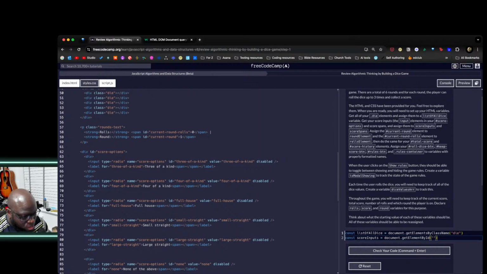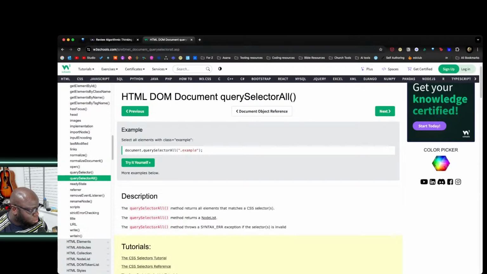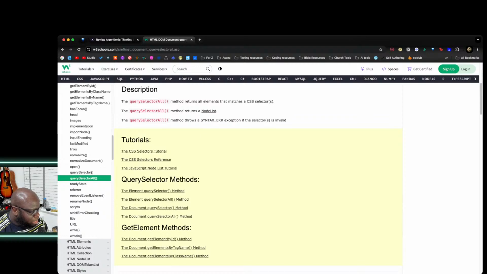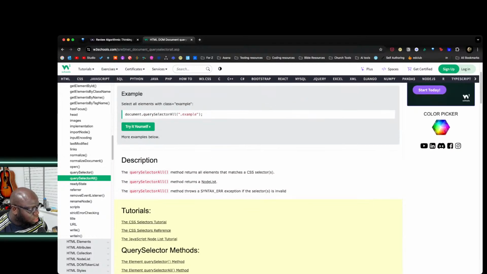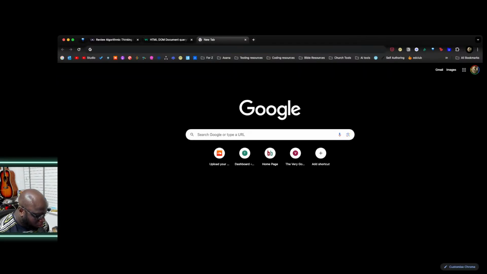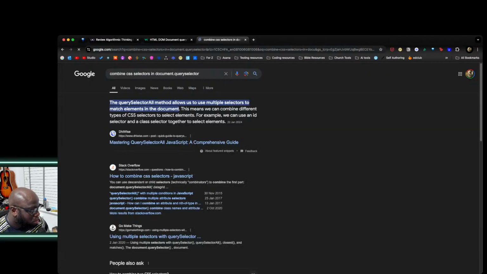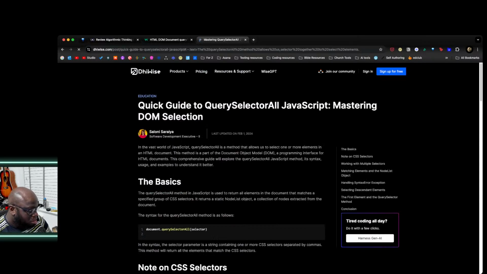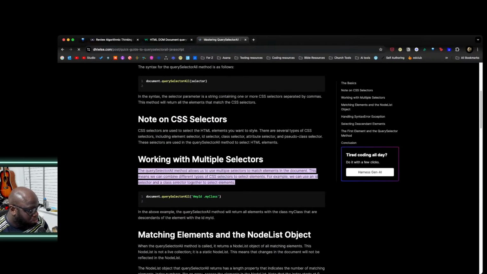Okay, so I know you can also combine CSS selectors. Combine CSS selectors and document dot query selector. Yes, there you go. Okay, this actually looks interesting.